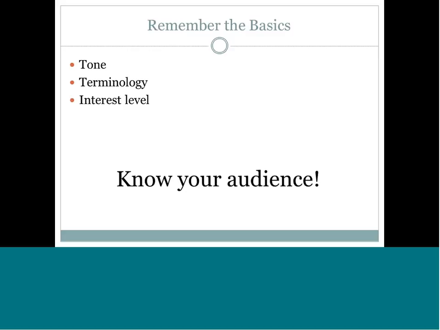I wish students would connect with the word reference, but most libraries are going with ask us or just plain question marks now. So it's really important to remember that the students aren't always going to be thinking the same thing about the same words that we're thinking about. And then again, there's the interest level.